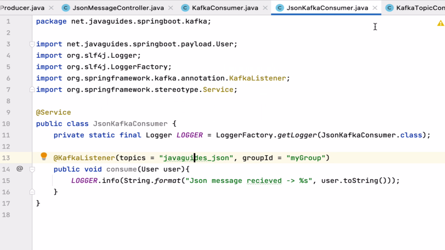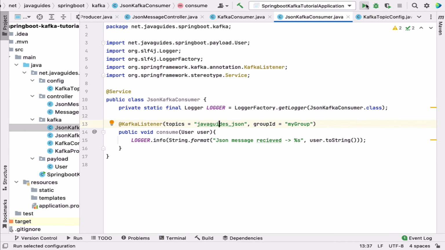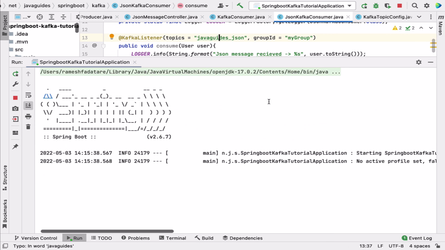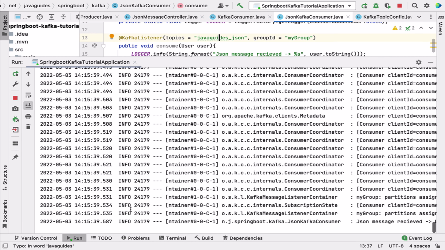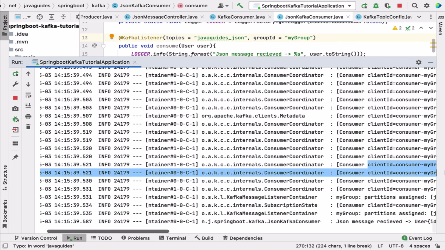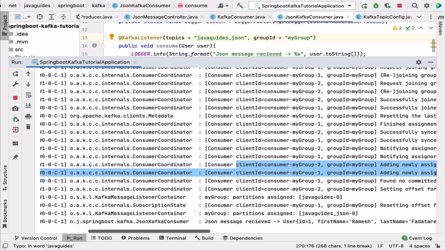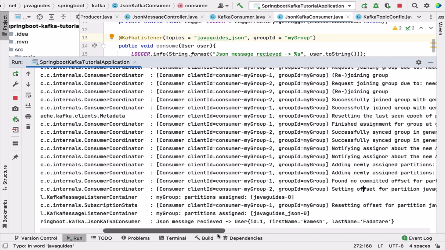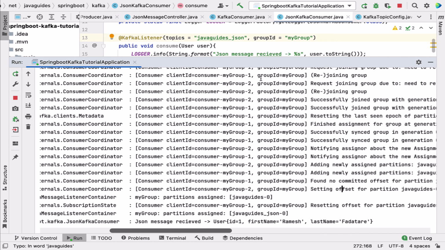Right, now we can run the Spring Boot application, and we'll verify how this Kafka consumer will consume a JSON and convert the JSON into a User object. So let me run the Spring Boot project, and there we go. The Spring Boot application is up and running on the Tomcat server, and you can see "JSON message received". It means the Kafka consumer that we have written to consume JSON messages is working as expected, right?